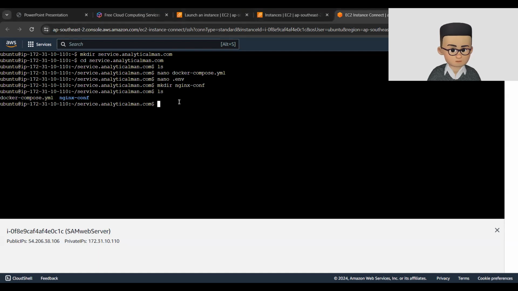Okay, now let's get into the directory. Once you are in, we will create the configuration file. So nano index.conf.